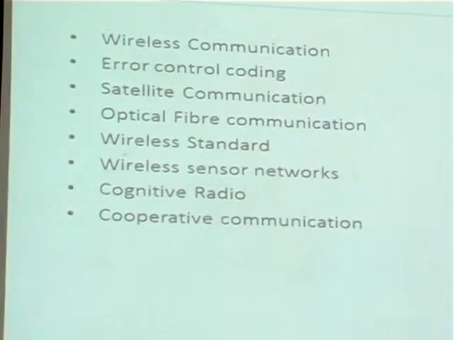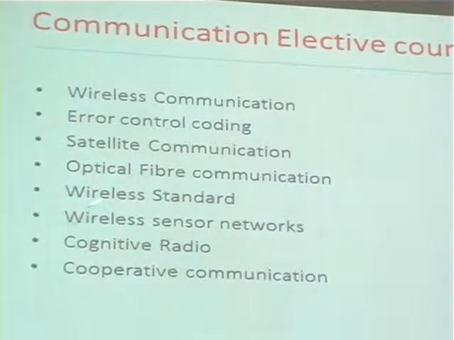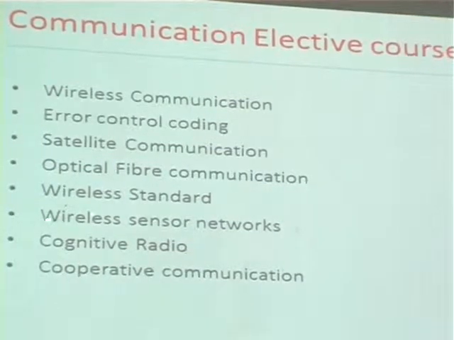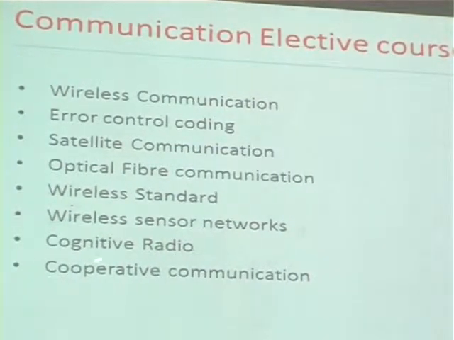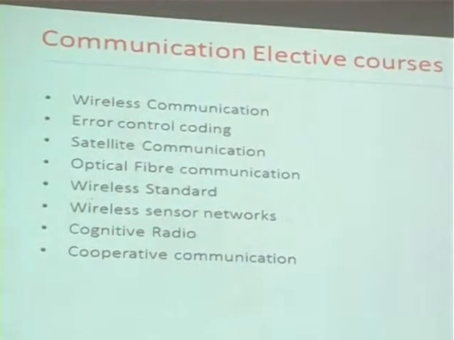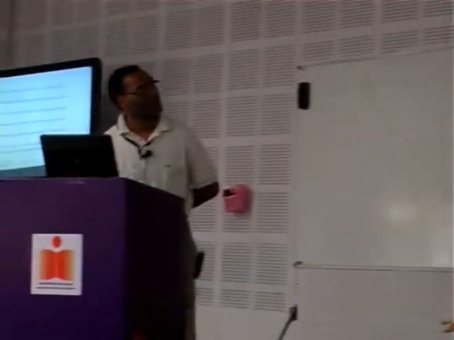So we have 2G, 3G, 4G, a variety of standards and various application-specific standards. So all of them can form one course, which would really help students become industry ready. Wireless sensor networks is a hot topic, and cognitive radio and cooperative communication are very, very current subject topics also. So depending on what the faculty expertise is, any of these could be the electives.